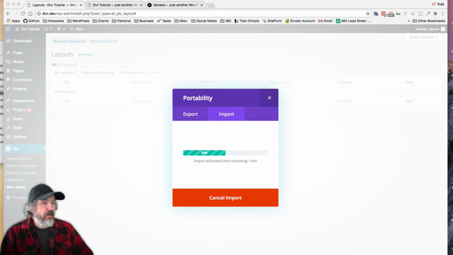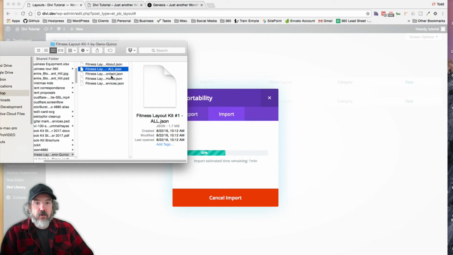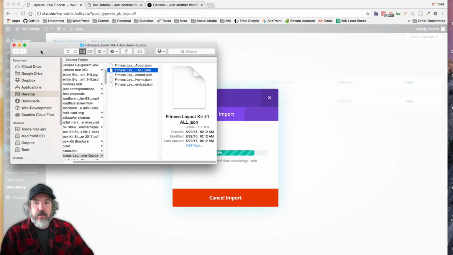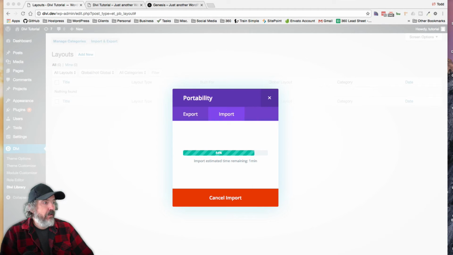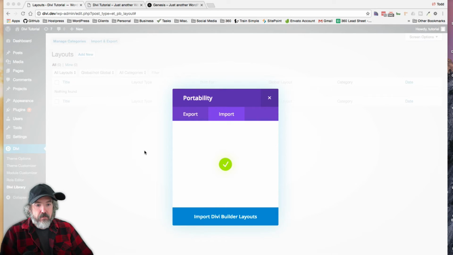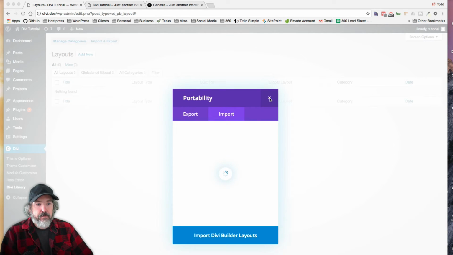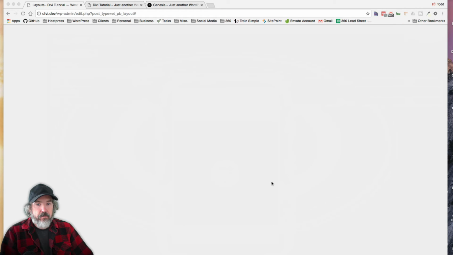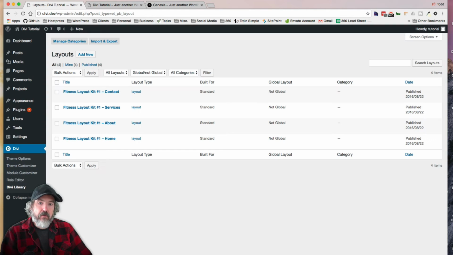So as suggested in here we have a services, home, contact, and about. So the easiest thing to do is create all those pages. We've already created the home page, so we'll create a contact, and about, and a services, and that should be our website right there. Okay, so that's done. Just let it finish. There we go. Okay, so there we have our layouts.